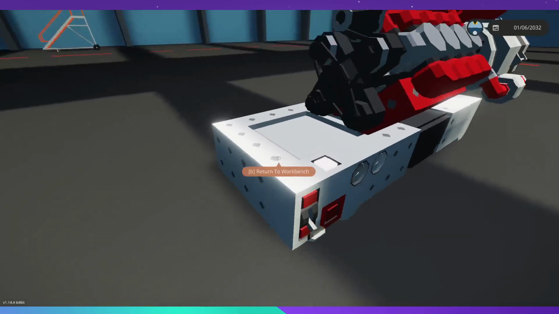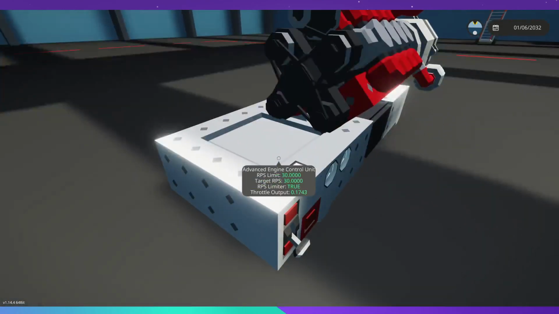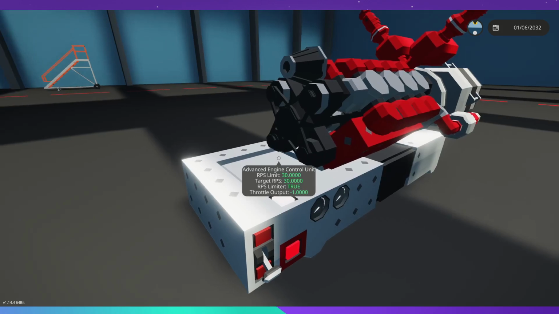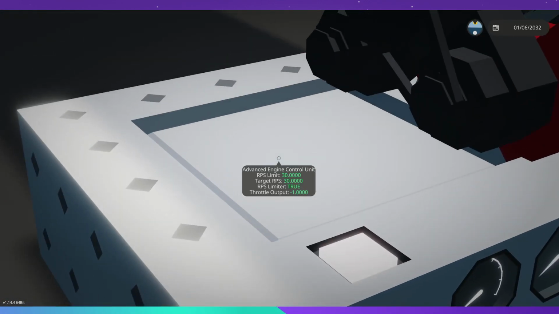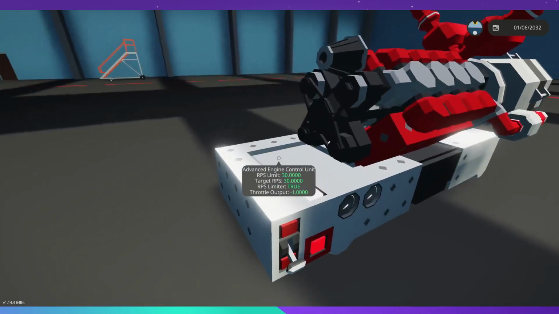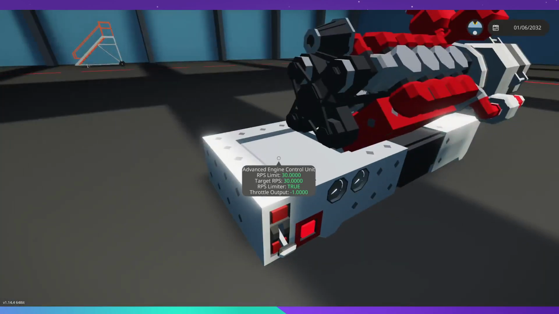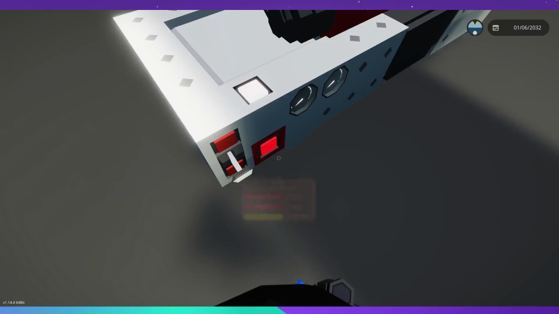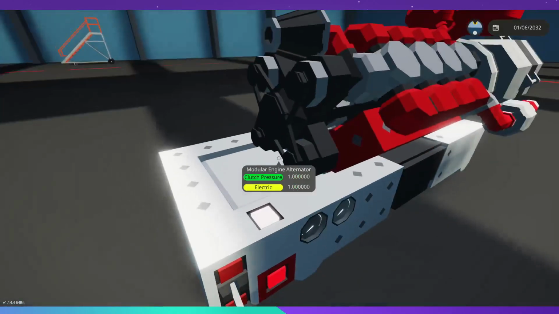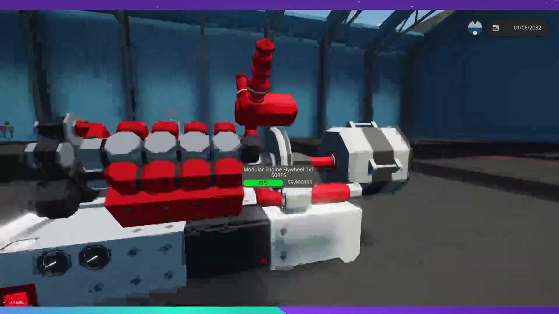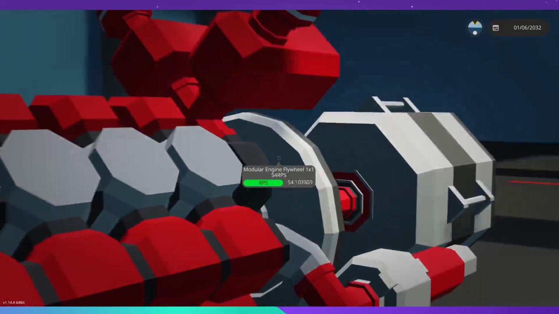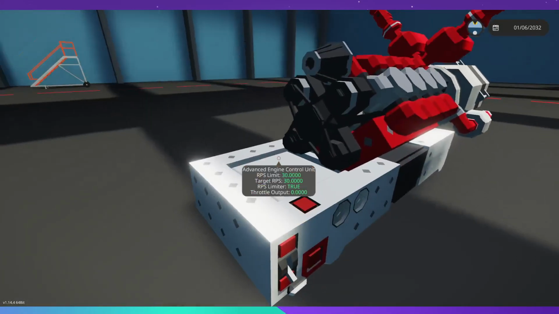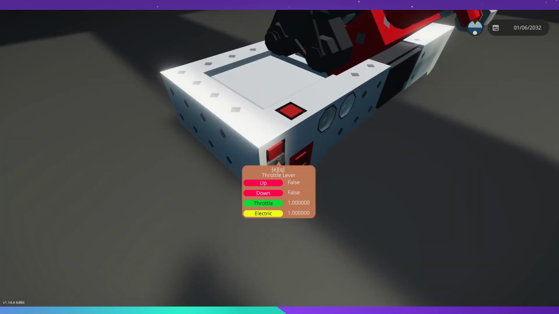And this is a button connected to the throttle override on this microcontroller. You push that, you can see the throttle output goes down because that's what it wants to do. That's the PID controller inside of it saying, hey, you're spinning too fast, stop. And then the throttle override is saying, I don't care. So then that spins up all the way. You can turn it off and it'll spin back down, go back down to 30. You can turn it off and it'll turn off entirely. Pretty basic stuff.